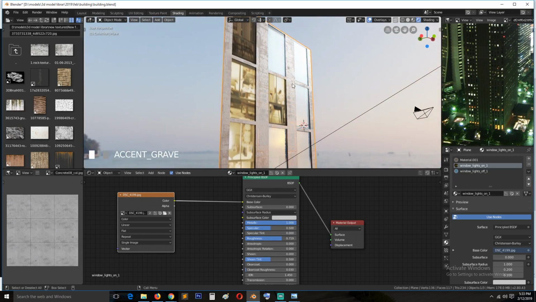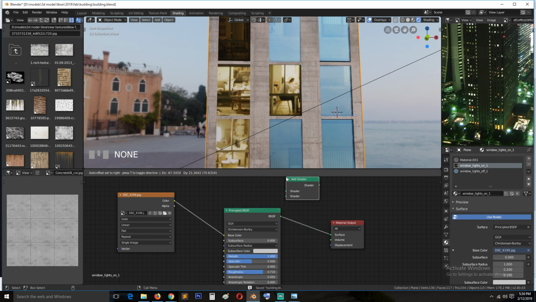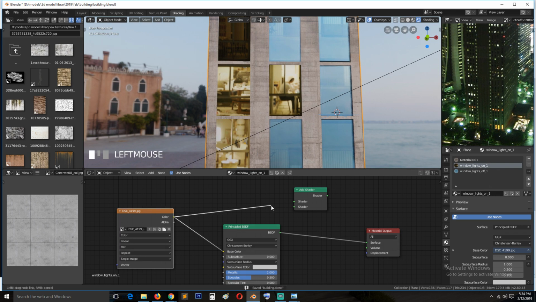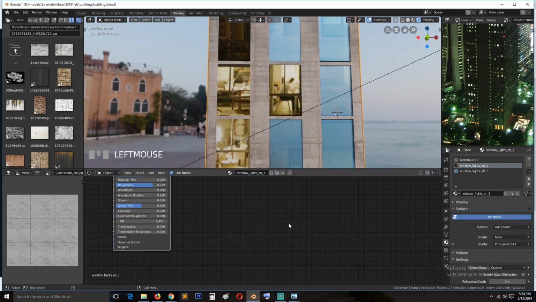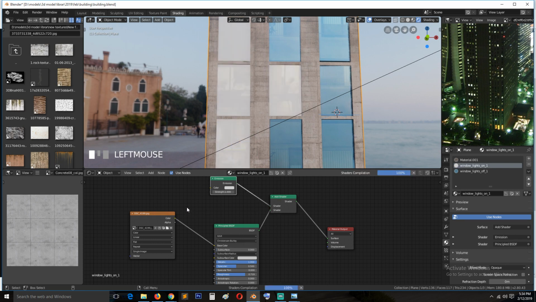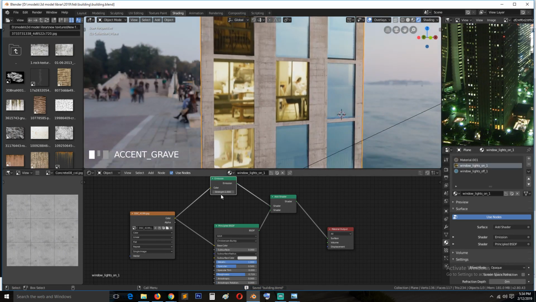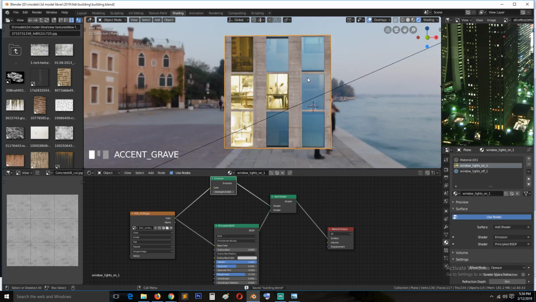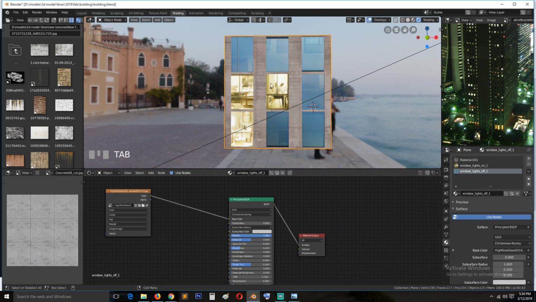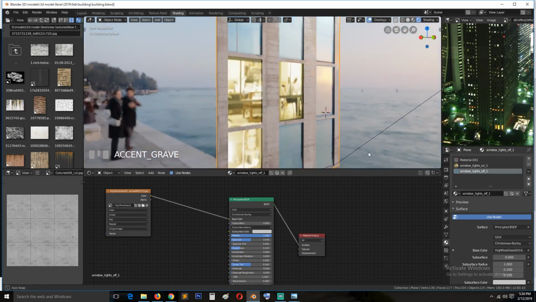And also we need to do this for the other one. So this is metallic, and with some roughness. Because these have lights on, we need to mix this with an add shader. So connect this to this, so we have something like that. Let's go back. We need an emission shader. Connect this like that, and use our image texture as the color. Then we can increase the strength just a bit like that. All right, I think we can use this. Change that to that. Now we have something like that.